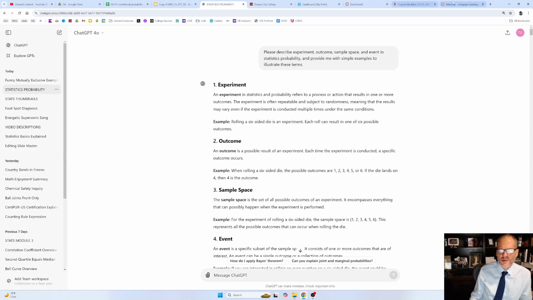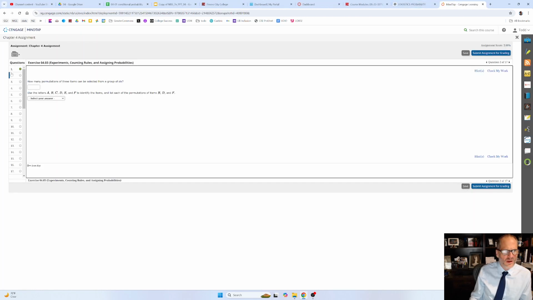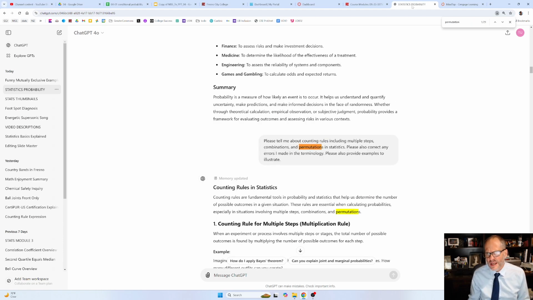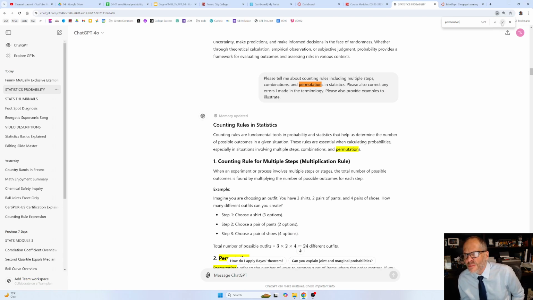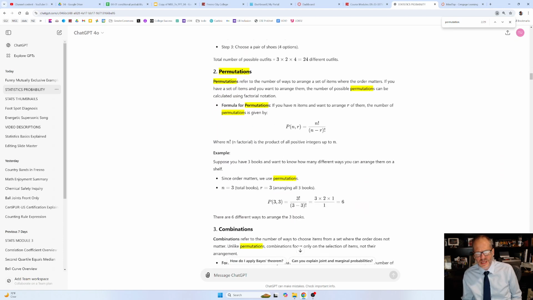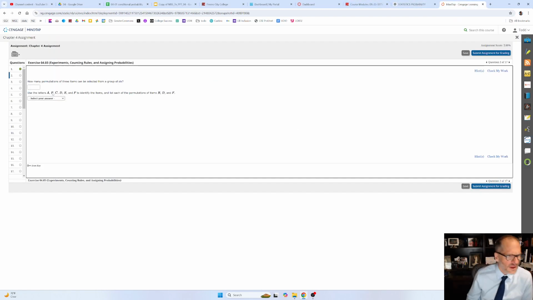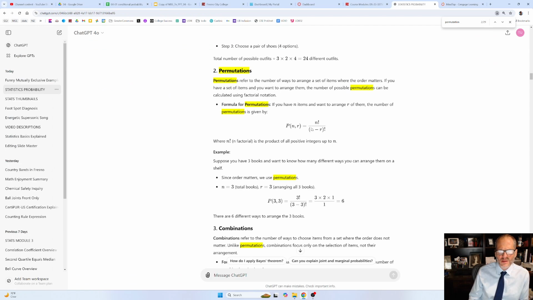So here I'm going to go through the problem that we're doing now, and we're looking for permutations. So I'm going to press Control F and search for permutations. Here's the first instance of permutations, the second instance in this. Permutations is n factorial over n minus r factorial, where n is the total number of items and r is the selection out of that total number. So here we have 1, 2, 3, 4, 5, 6 items. How many permutations of 3 items can be selected from a group of 6? That's 6 factorial over 6 minus 3, so 3 factorial. So 6 factorial over 3 factorial.